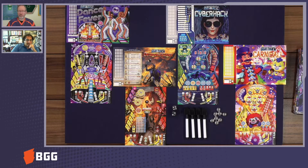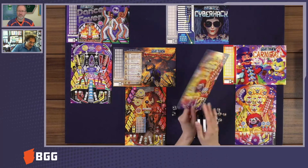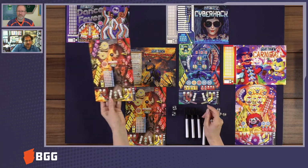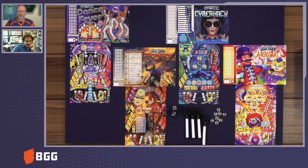Maybe first, before you do that, what's the player count? Is it 1 to infinite? 1 to 4 players. Okay. So each board is represented. We'll have four copies in the game. The boards are double-sided, so the backside of Carnival has Cyber Hack. The backside of Dance Fever has the Dragon Slayer. So four people could play the same table at the same time, and again, even solo you can play.